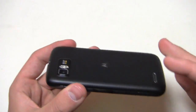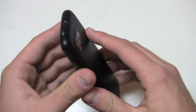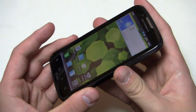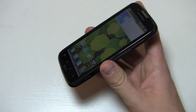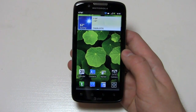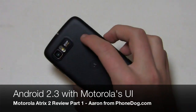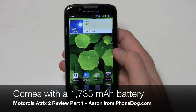I think it looks better — it gives it more of a corporate look. Instead of having that glossy back, it has a nice texturized battery cover and just looks a little bit more professional. It's one of those devices where whether you're 12 and carrying it to school or 45 and using it in the boardroom, it's going to be great for a lot of different demographics. It has a front-facing camera as well. Android 2.3 with Motorola's custom user interface, and a 1,735 milliamp hour battery.